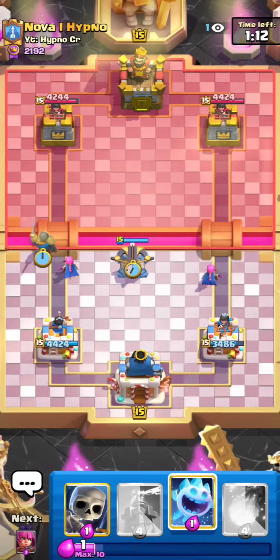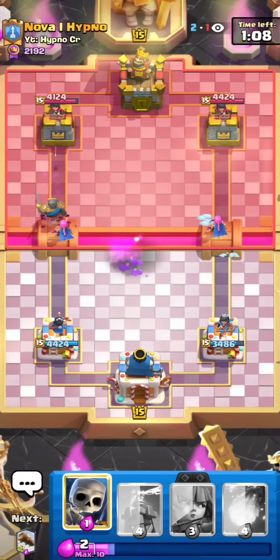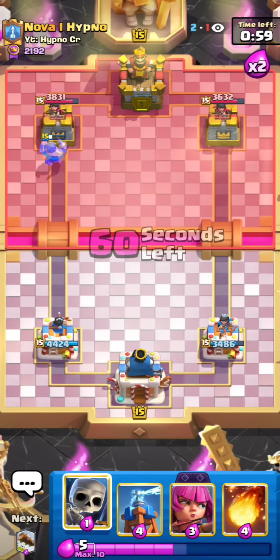Nonetheless, I'll go Xbow and Knight with the Evo Archer. I'm giving him a really tough choice right now. He has to defend the Knight Archer and the Evo Archer in the right, so... And we're gonna get 3 hits in the right, so really good pressure on my end. Knight is also gonna still survive and counter push, so that's a really good play by me, guys.